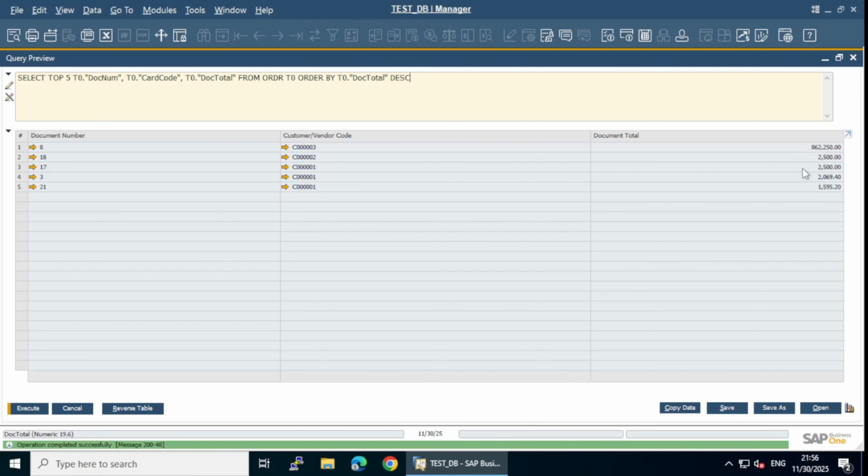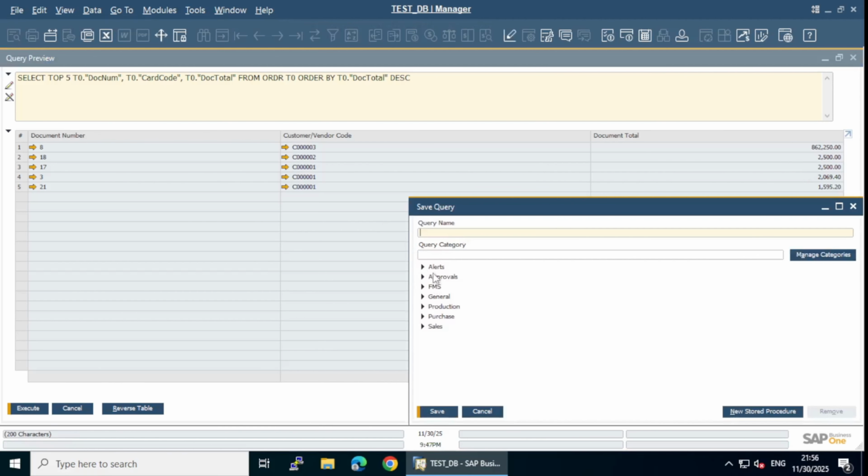Now I will save the query to my query manager. Name the query as top 5 sales order by value.